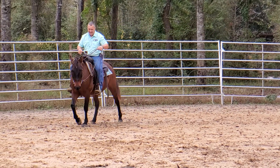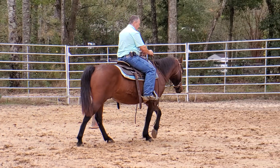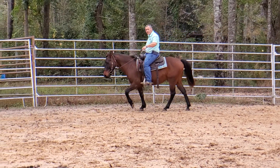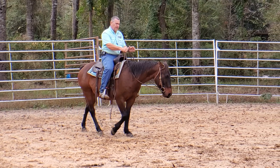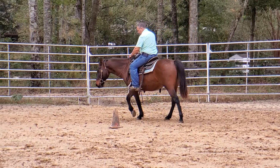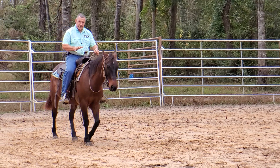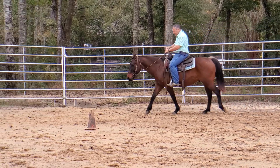This has come up a couple of times recently and I had a question about it in the comments. When you're going left, you should have your weight on your left seat bone; going right, your weight on your right seat bone. Right here I'm going left — I'm pushing with this seat bone, which brings my body that way so I am riding that direction. That also frees up this leg so I can push with it. When I'm asking him to step out that way, I shift my weight to the right seat bone and ride that way, then go back in the circle.